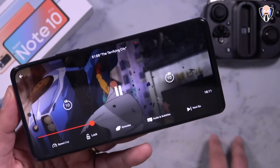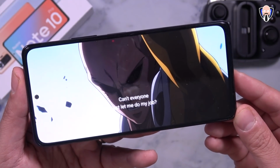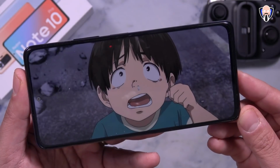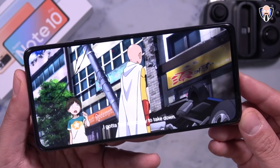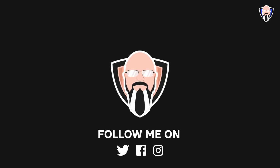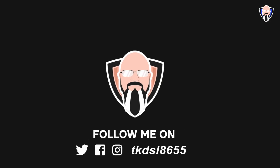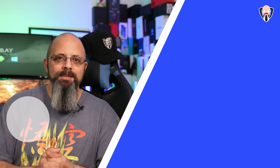a large display. Great for content consumption and content creation because the cameras that we have here are also really nice. Now, again, 1080p 30 is the maximum on the front-facing camera, so if you're really wanting to get some of the best images, my recommendation is to use that primary 108 megapixel. I find that the images, even in portrait mode, look a little bit better. Not to say that the front one is bad. It's just, again, if you compare the two, you're definitely going to see, as you're looking right now, you can definitely pick which one was taken with the back-facing sensor.